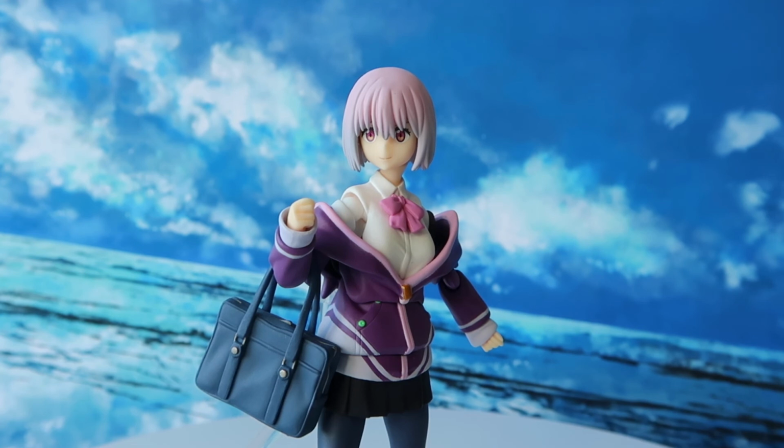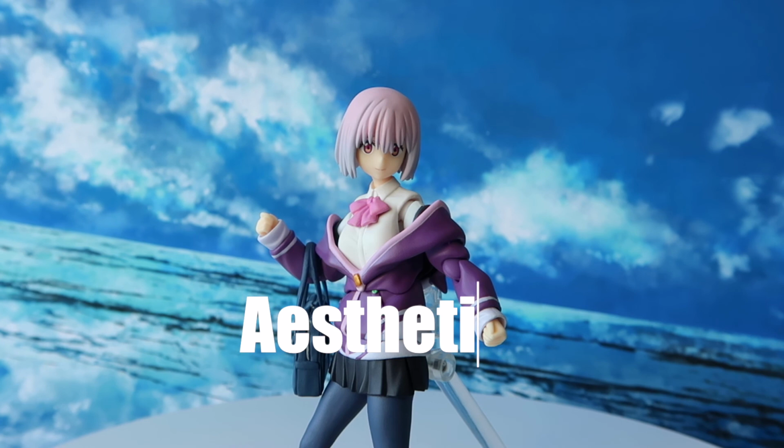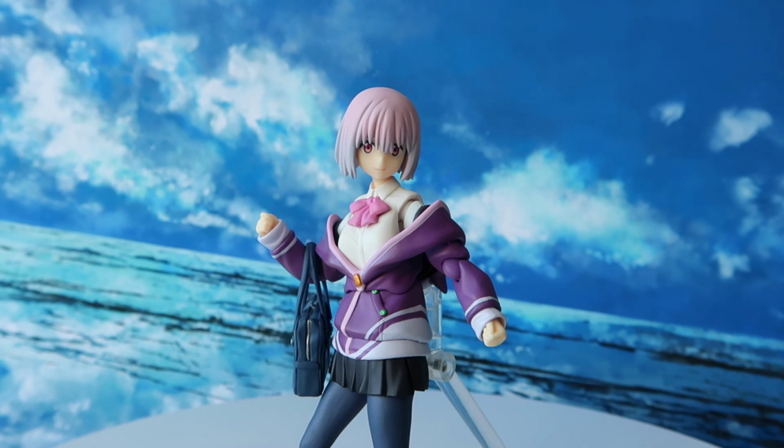So now that we got the background information out of the way, let's first check out the aesthetics and also the paint job of the figure. In terms of the aesthetics, Figma usually do a very decent job on their anime characters, and for Akane over here, it is no different. I would say Figma is probably one of the best companies in terms of creating an articulated anime figure out there. What I love about them is their face sculpt and the anime-like eyes.